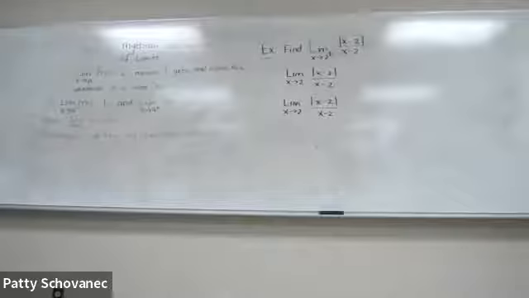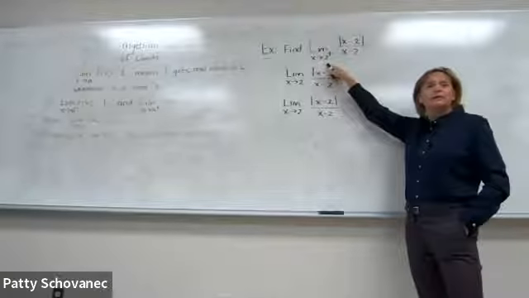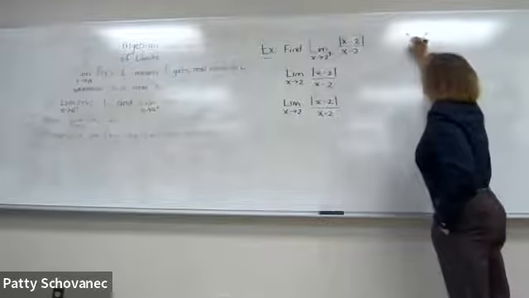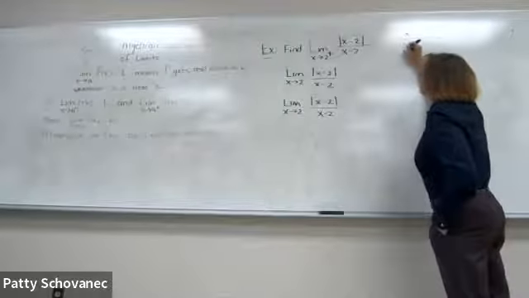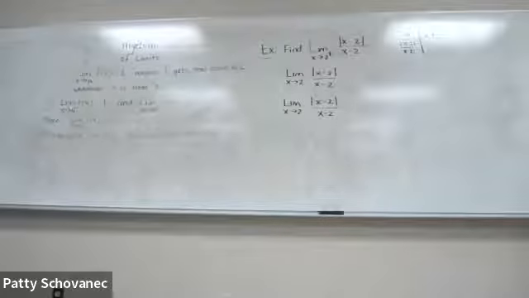Then we'll just do this by plotting a few points, because this won't be hard. We don't need a calculator for that. For this one, we're going to pick numbers that are slightly larger than 2, like 2.1, 2.01, and 2.001. In each case, I take 2.1 and subtract 2. I get a positive 1/10. So on the numerator, I get the absolute value of 1/10 divided by 1/10. Looks like 1 to me.